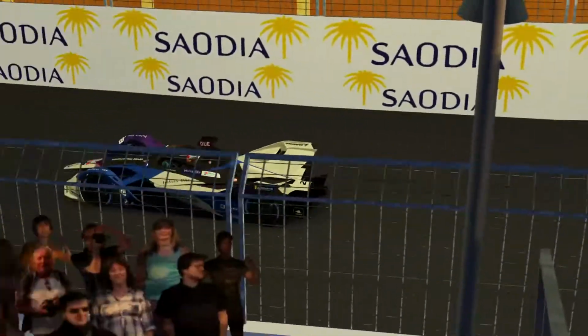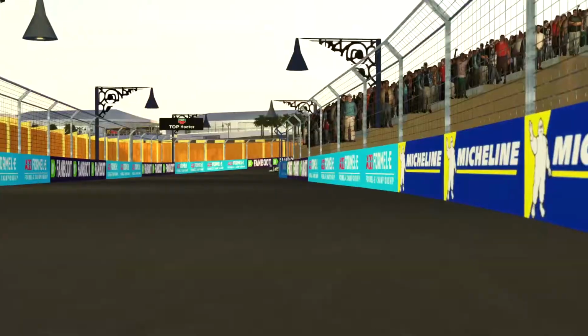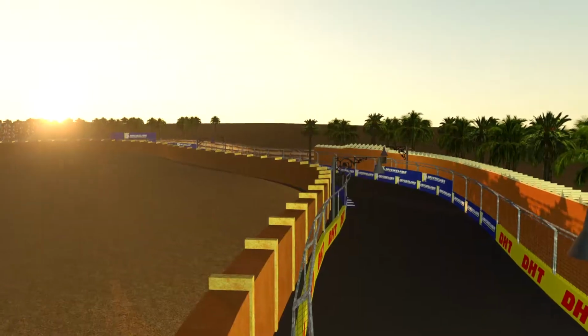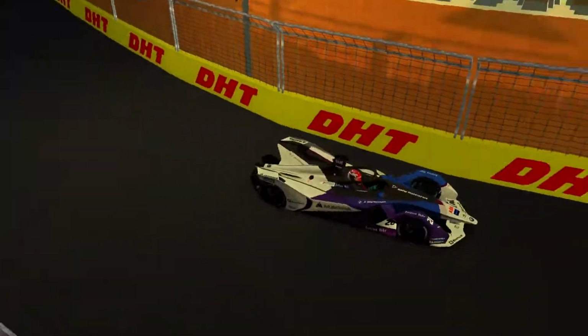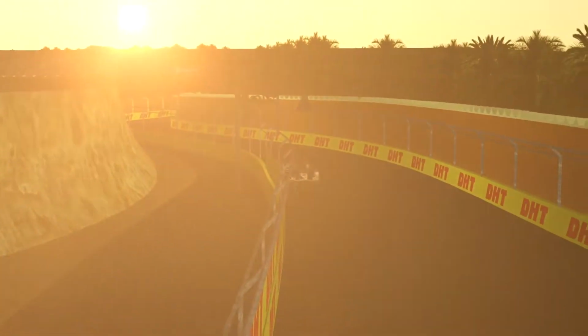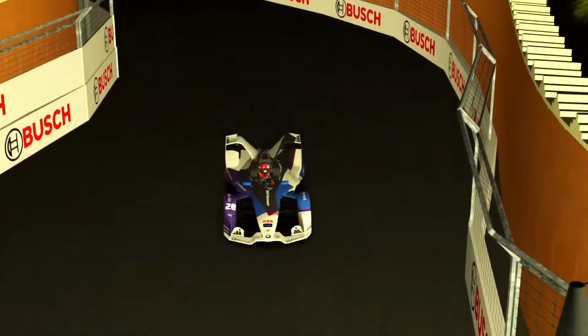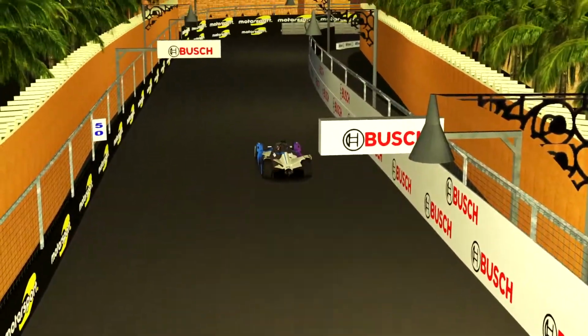Let's just talk about these plans for a minute. Firstly, it's going to be the second longest track on the calendar, shorter only than Spa, and supposedly the second fastest, slower only than Monza, with estimated lap times around the 250km/h mark, and I don't really know what to think about that.